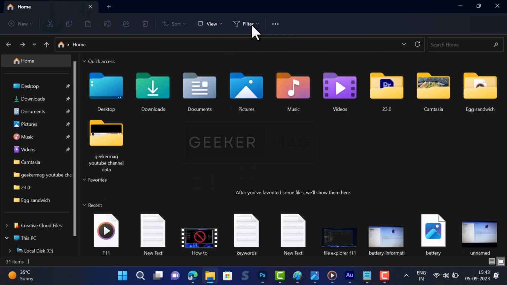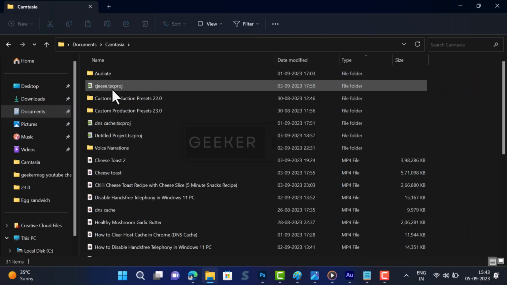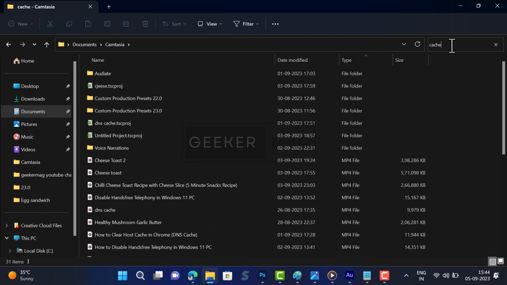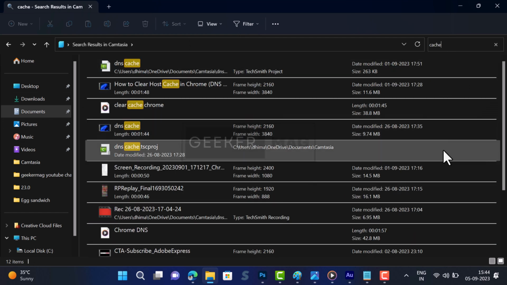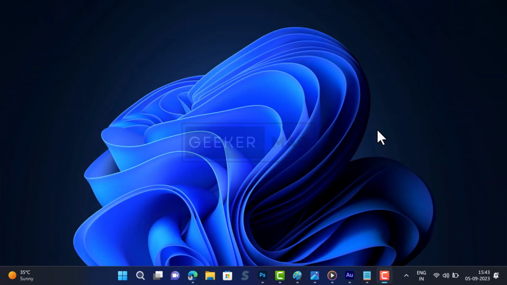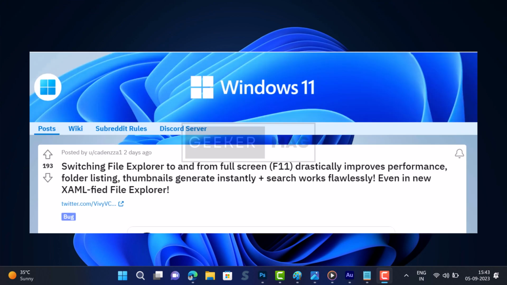And that's it. After applying this bug, you will notice that files and documents open quickly and the search bar loads search results fast as well. I personally tested it on my PC and it really boosts File Explorer speed. Don't just take my word for it. Users on Reddit and Microsoft Answers have reported significant improvements after applying this hack.